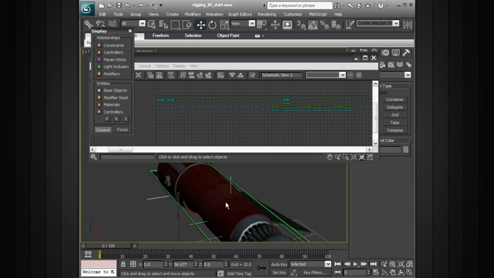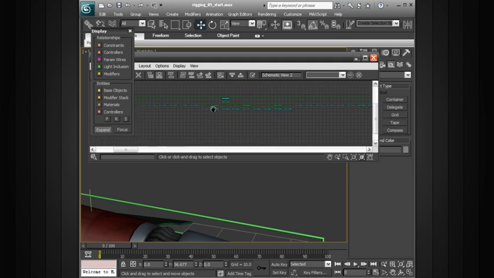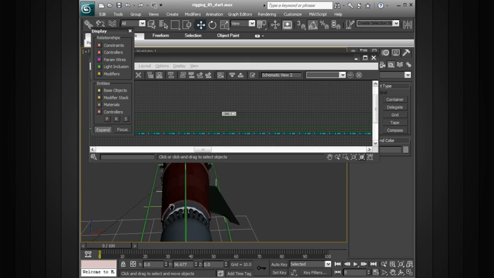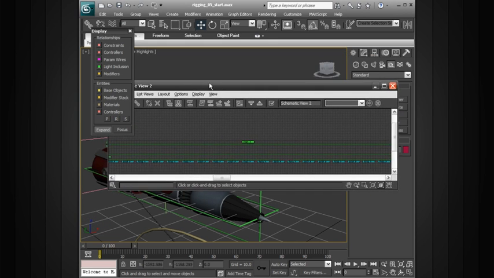So I'll go ahead and select one of the engine groups. Okay, let's say this right side, we could start with it. And I'll go ahead and press the Z key. After we've activated the schematic, we could press the Z key to kind of hone in on that selected object. And right now I have the group selected. So we want to go ahead and select the engine group itself.